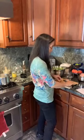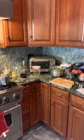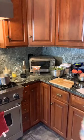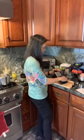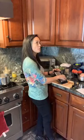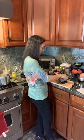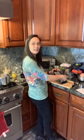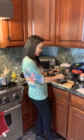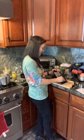So, let me get the grater here. I like something a little smaller, but so, ginger. It's a really great digestive, and even just having water with a couple slices of fresh ginger is really good to get your digestion going in the morning, like a ginger tea. You can add in, again, lime or lemon depending on your dosha. So pitta dosha, lime. Kapha dosha, you can do lemon. Same thing with vata dosha.